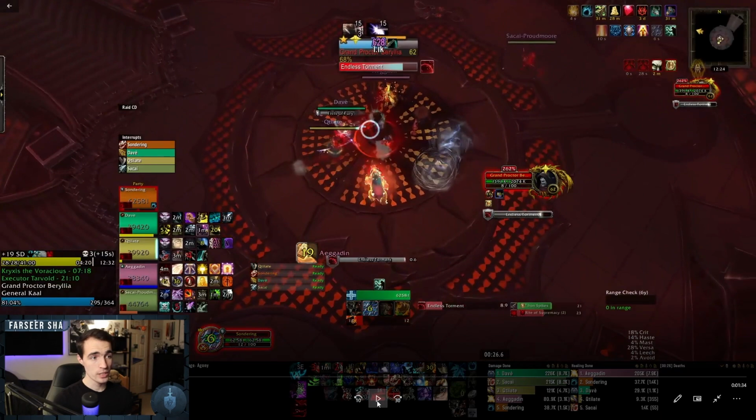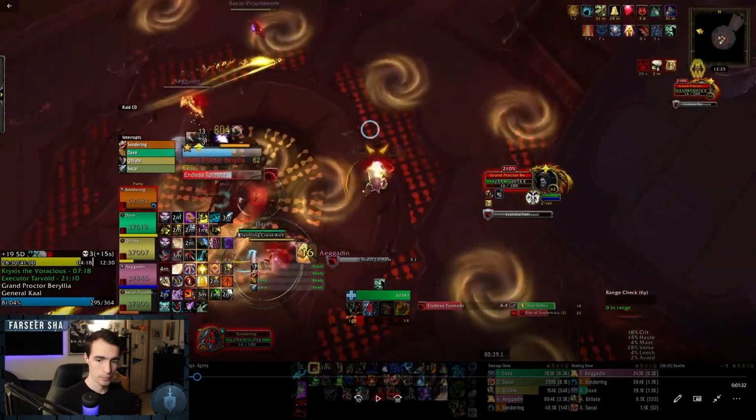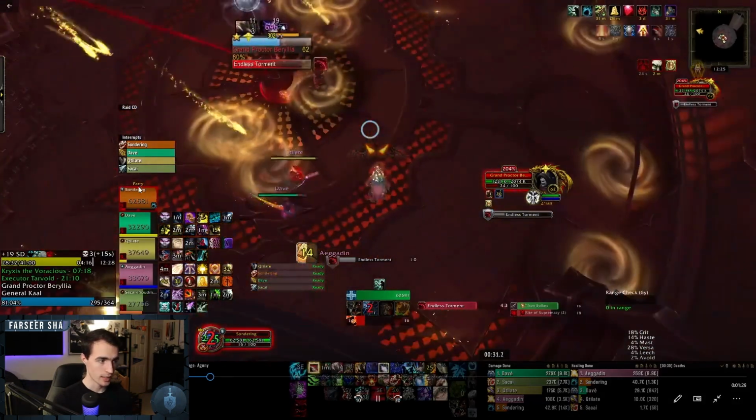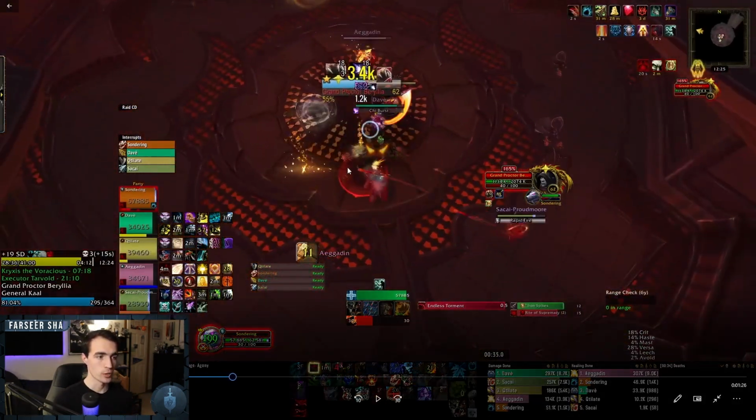So right after this cast, she'll cast Endless Torment. This is a part of the fight where it's pretty dangerous. It's pretty dangerous because not only are you taking damage from the Rite of Supremacy, that debuff that happened, you're also taking damage from the Endless Torment. And if you get caught in a swirl, you're probably going to die unless you get dispelled.